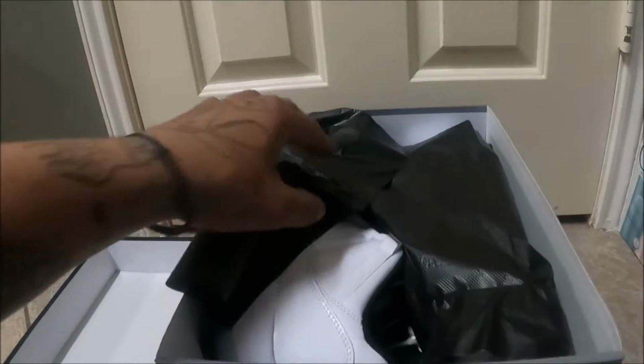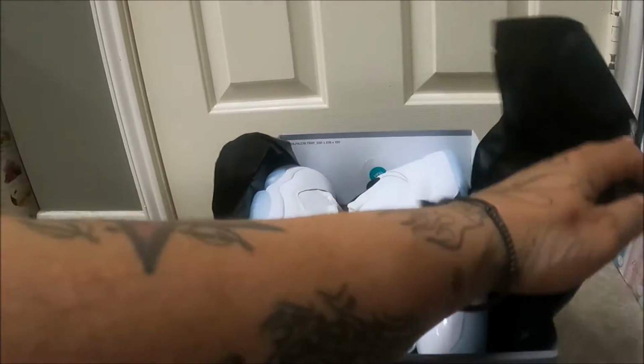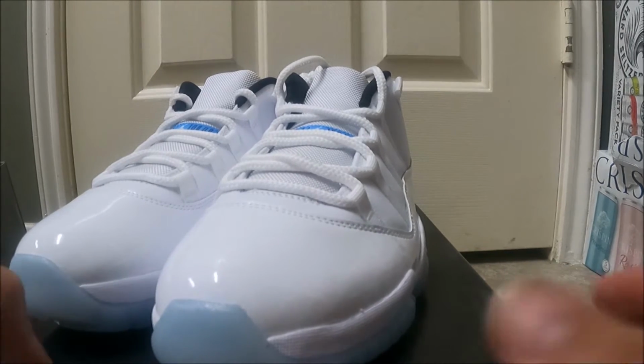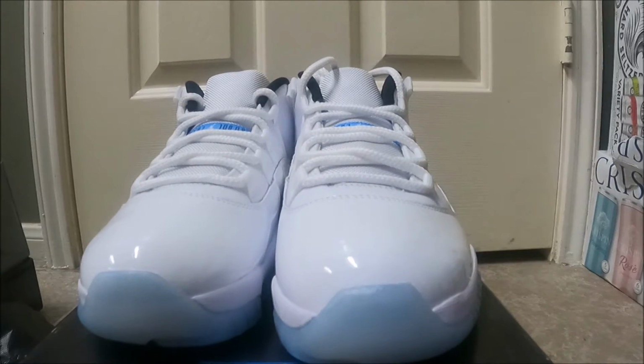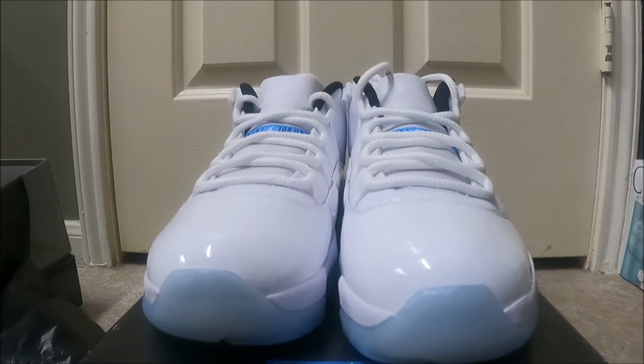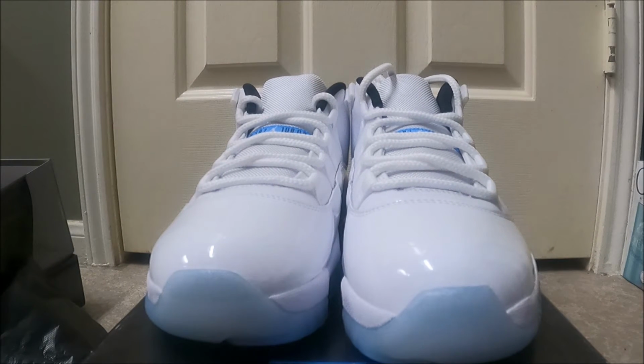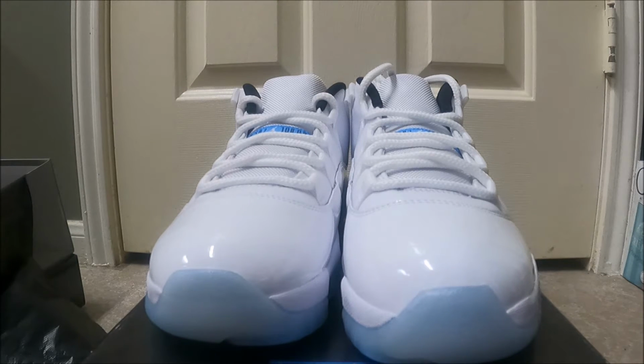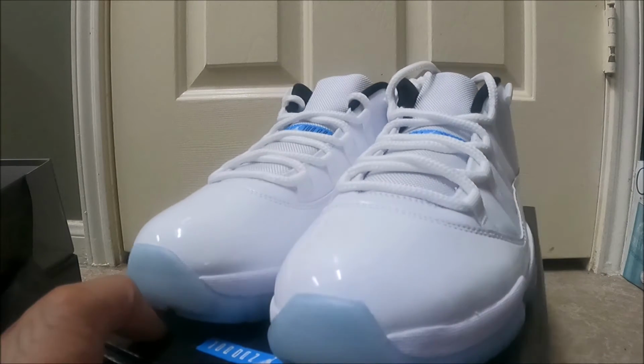Inside, black paper. Take these out and get into the first-hand look. Now, the first thing I noticed when I took them out of the box is that the upper is leather, the tongue is material. So, of course, that will keep the shoe cleaner, being that the upper is leather.